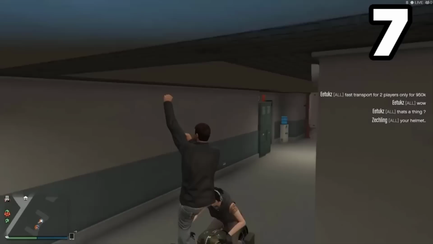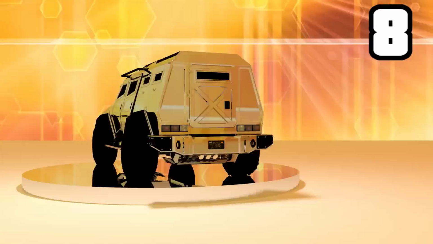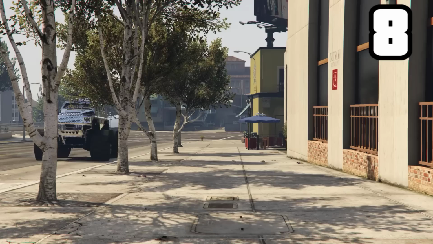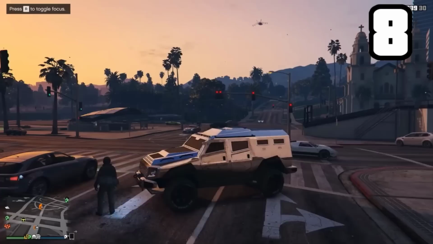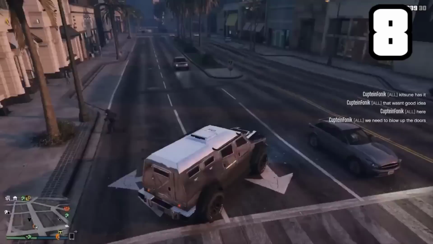Give this glitch a try, it's fun as hell to experiment with. So you know how I'm a major fan of the Insurgent? Well, not only is it a great looking armored SUV that's combat ready and has great handling, but it's also great for doing out of bounds glitches too. Just sticky bomb the rear door open and break it off, then go to one of many locations around Los Santos and follow these basic steps.